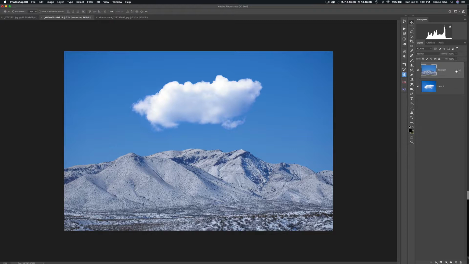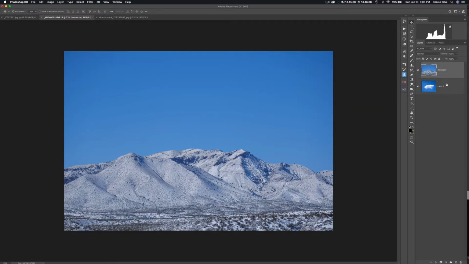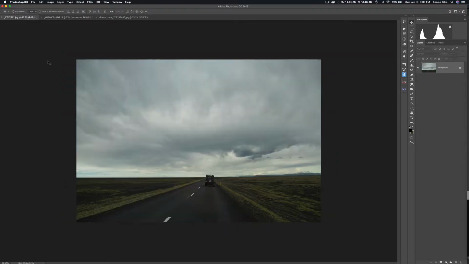So in this case, I'm going to come back, I'm going to double click, open back up my Blend If, and I'm just going to drag it all back to the right, get it set back to normal, and I am going to delete this particular cloud because I want to try something different. This time, I actually want to incorporate these clouds. Now, these clouds were taken in Iceland. The mountain is taken in the United States in New Mexico. So completely different environment, but I want to show you how you can actually take something that's completely divergent and blend it together.